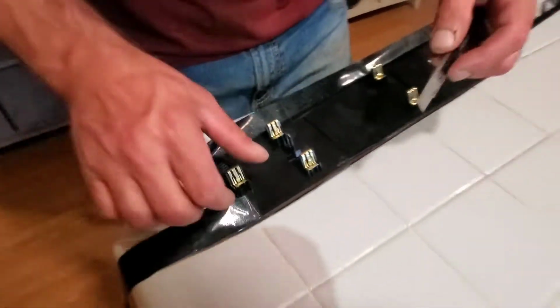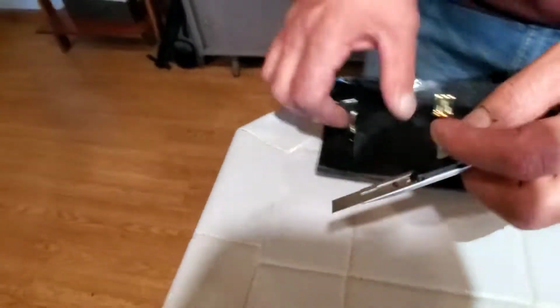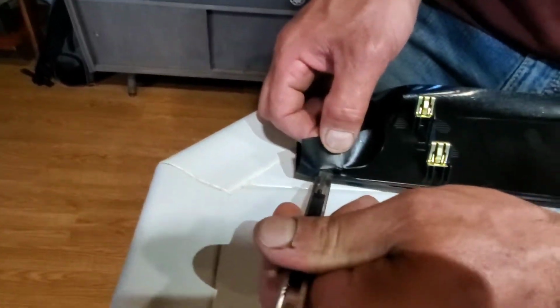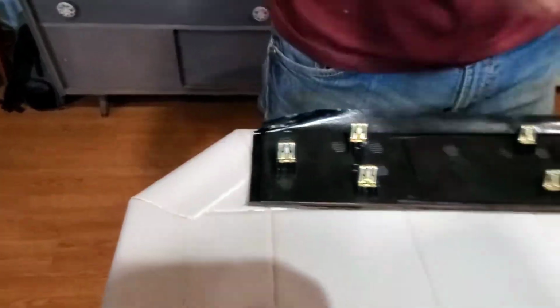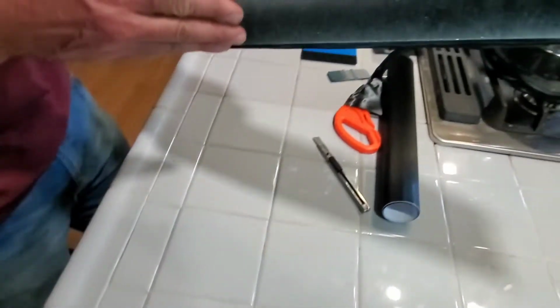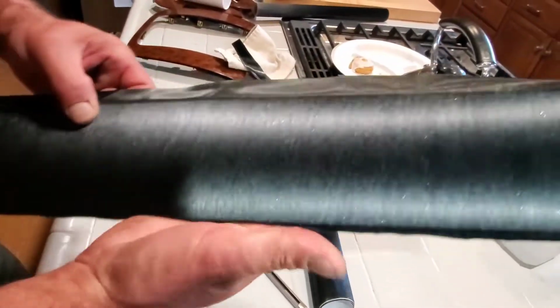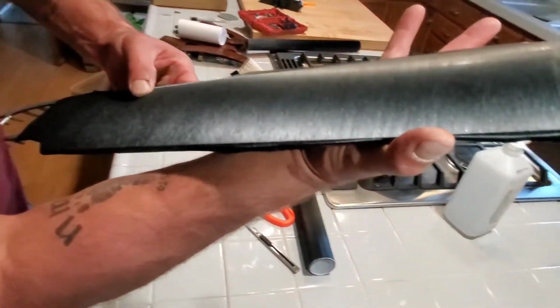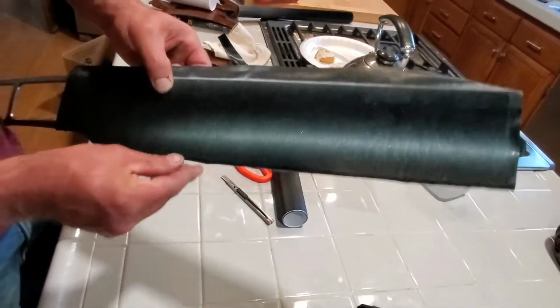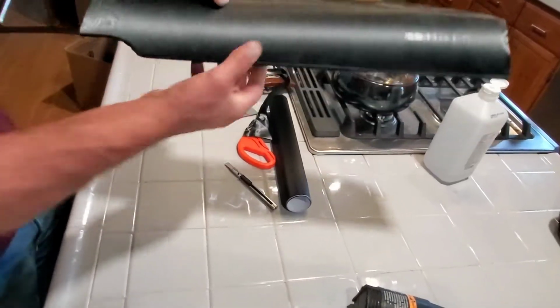Okay. We'll go this way. Okay. Now see, it's starting to take shape. So I'll apply more heat to that when I get a little further down, but right now I'm not too worried about it. As you can see, it's starting to look pretty good, huh?